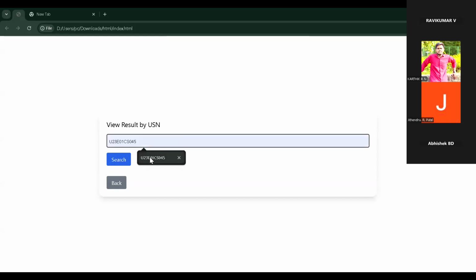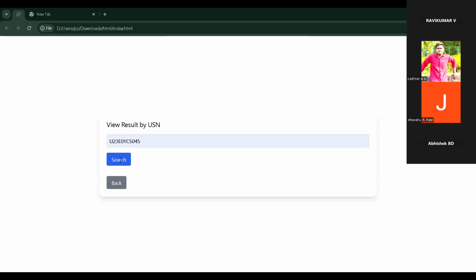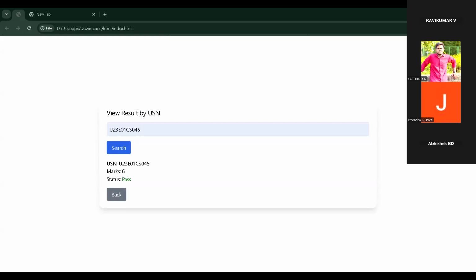Next, I will enter the USN. Then click on search. It will show the student USN, marks and student status, whether he passed or failed. I entered the USN, and it shows marks as 6 and status is pass.